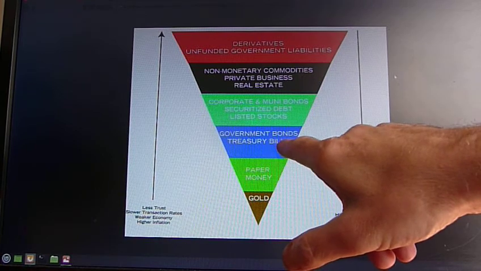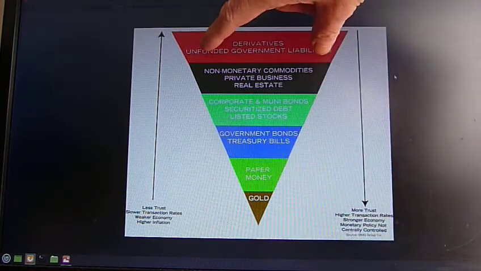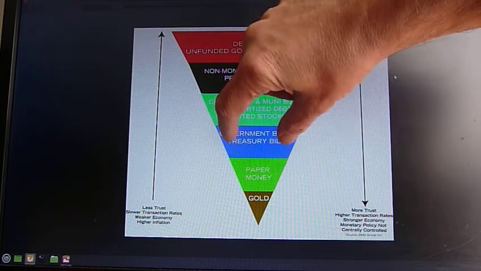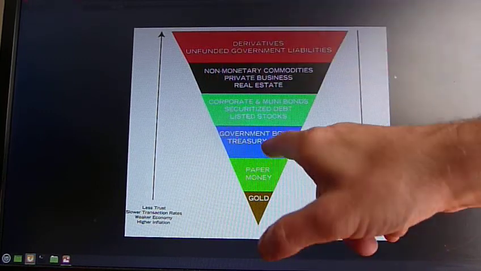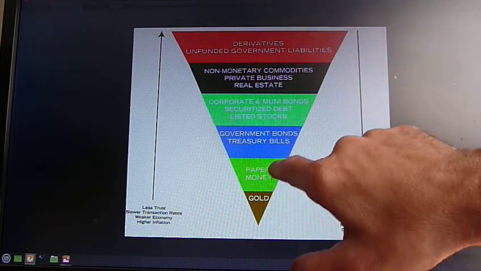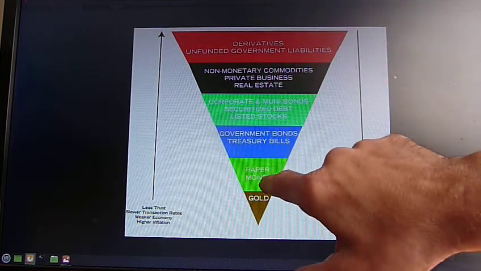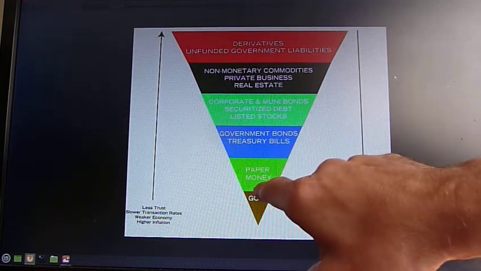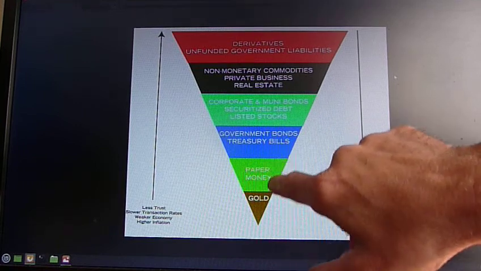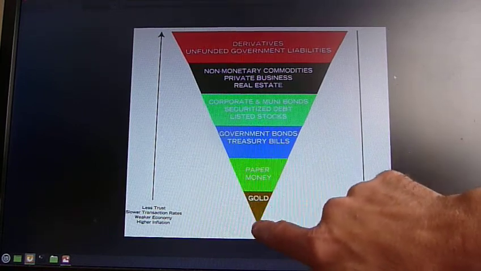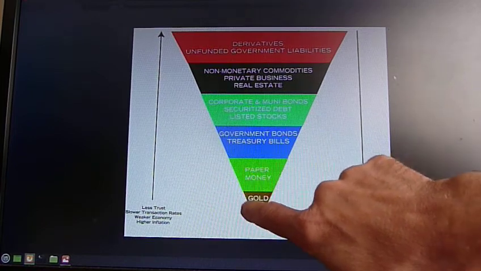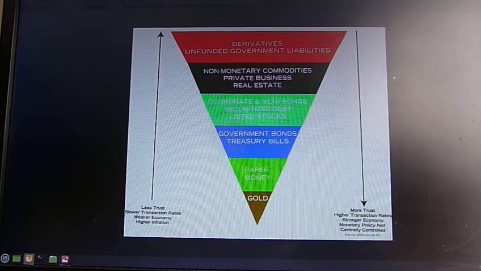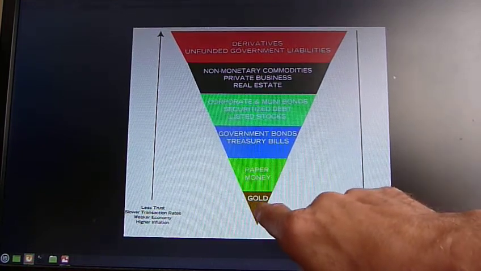Government bonds, treasury bills. So you see, very, very risky, a little less risky, a little less risky, a lot less risky, government bonds, T-bills. I mean, you're good. And a whole lot less risky is paper money. Because good grief, you go to your corner store, you put a 20 on the counter and you can walk away with some goods. All right? At the very tip, the least risky asset, the very least. Look, the tip stops there. There's nothing else at the end. That's where the track ends.